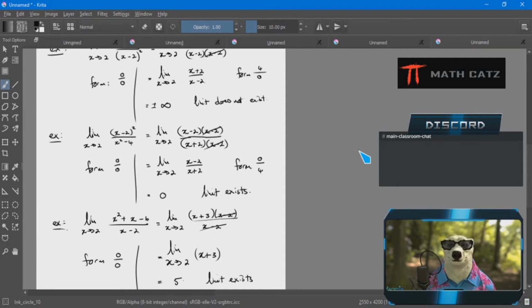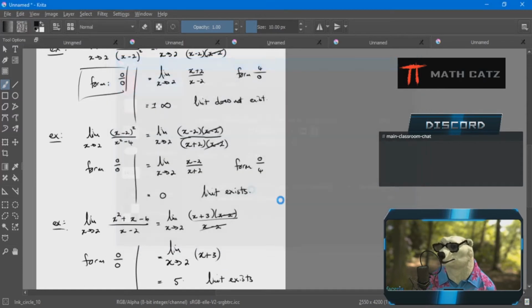I'm always so close to banging my head against the table when I still see on tests someone gets 0 over 0 and then they say it's equal to 1. And I'm like, where were you for the last months? That is not how things work at all. I am just trying to indicate how pieces behave individually, not relative to each other. And if I get a 0 over 0, well, that can mean many, many different things.